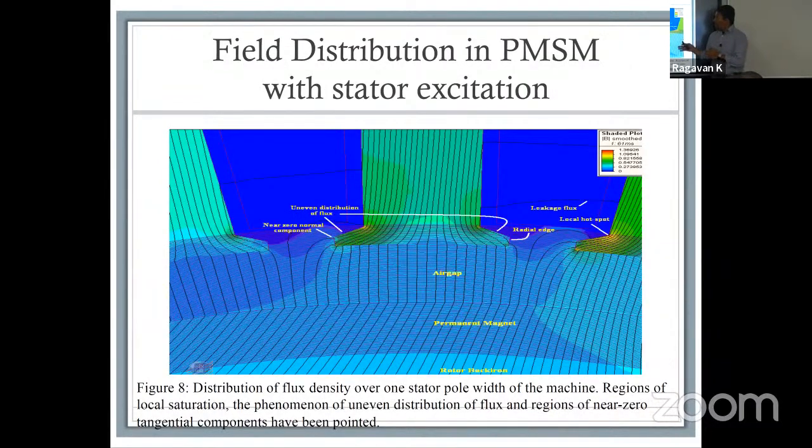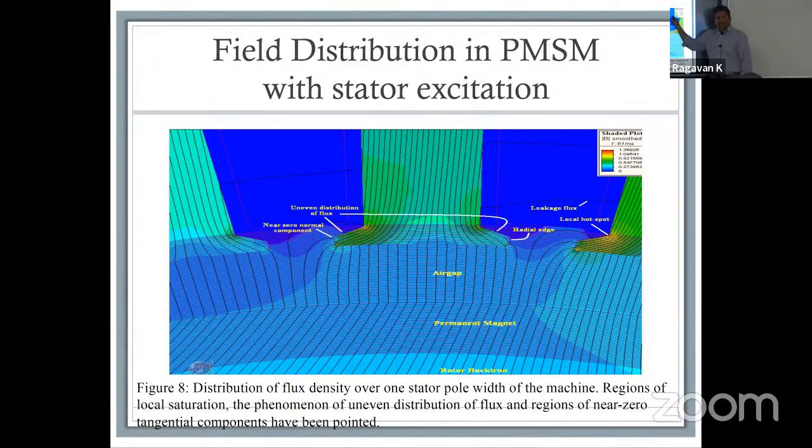Now, when you apply excitation, one of the things you will notice at the very beginning is your field starts to deviate, it starts to change direction, which makes perfect sense. Essentially you have two magnetic fields, one from the rotor, one from the stator. They both interact and they give you a resultant field. Logically, it makes perfect sense. Mathematically, you just have to make sure that in the analytical form, you are looking at it with the right idea. So what this does create is that if you look at the flux, you will get localized hotspots.